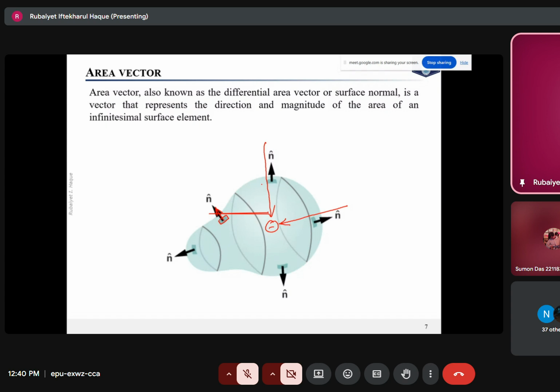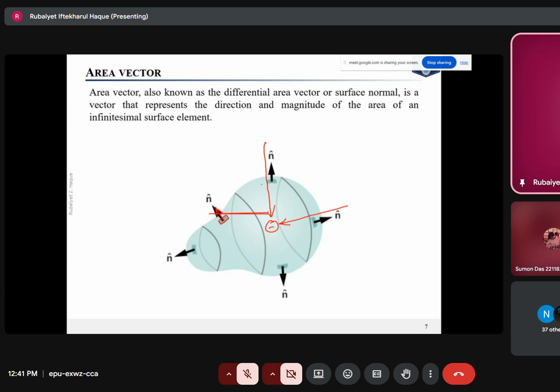Now, for some reason you cut your football, then suddenly you have access to the internal surface. Then it is no longer a closed surface, it becomes an open surface, because you can continue your journey to the other surface. Get the idea here? Closed surface and open surface. A closed surface always encloses a certain volume, and you do not have access to the internal surface. That's it.